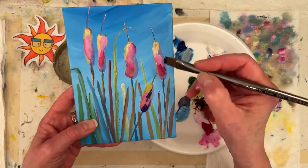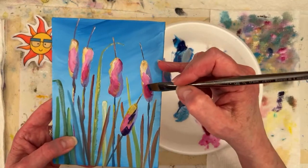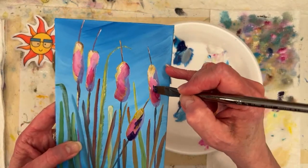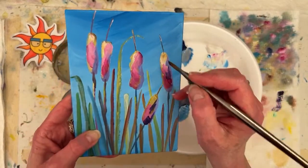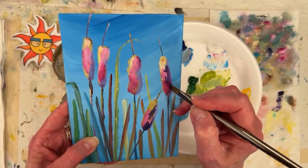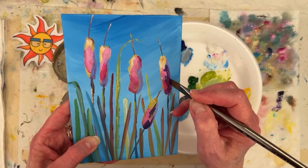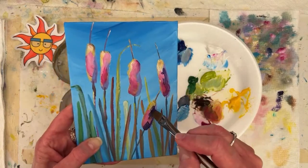I like to work on one and get it done. Sometimes that isn't the best thing because then you have to change the values. It's not the worst thing in the world. I just like to do that. Eventually I'm going to puff some of these, I think. Definitely that one.